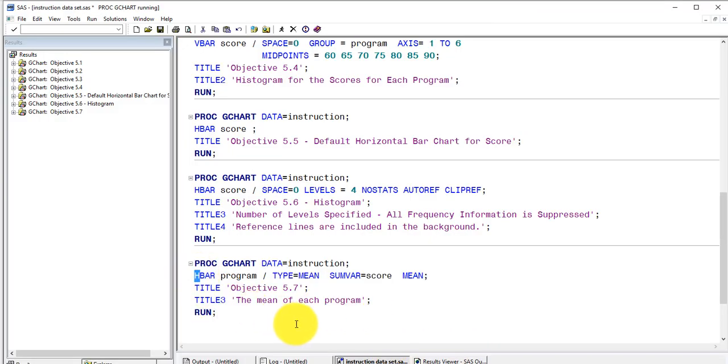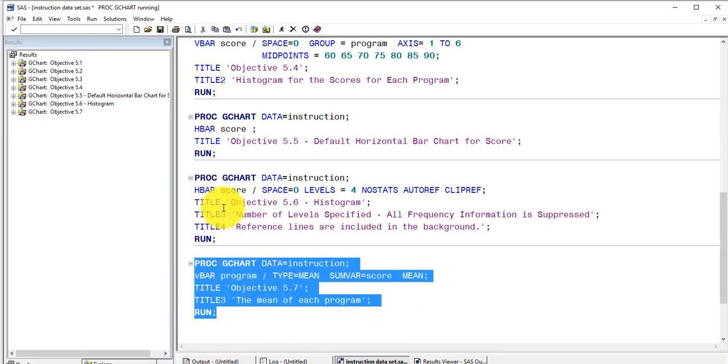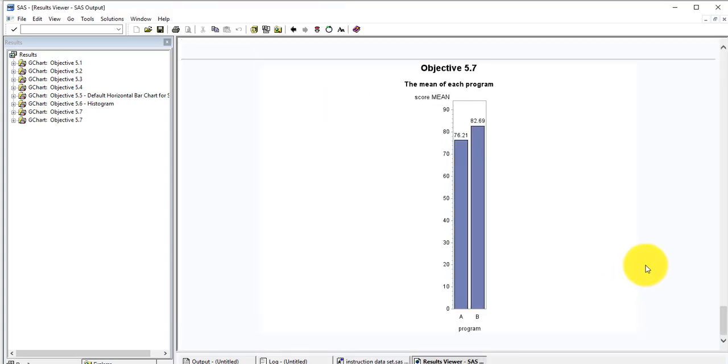In fact, we can go off script here from what the book's doing a little bit. If we put a V in here for VBAR, we can get a similar looking image. And so here it printed the stat inside of the graph rather than outside of the graph. Now I didn't list them as statements for the GCHART procedure, but there's a VBAR3D and an HBAR3D that produces three-dimensional charts of each of those types.